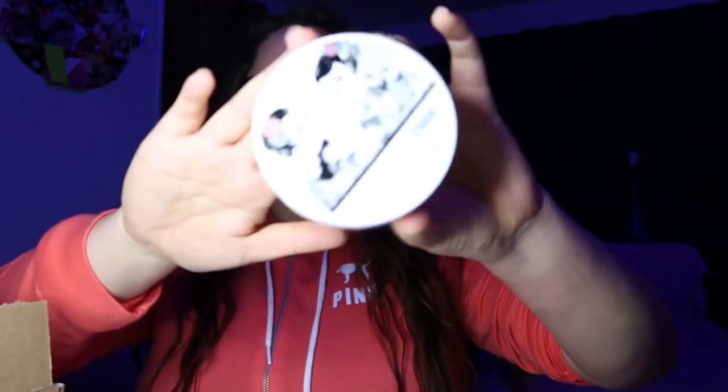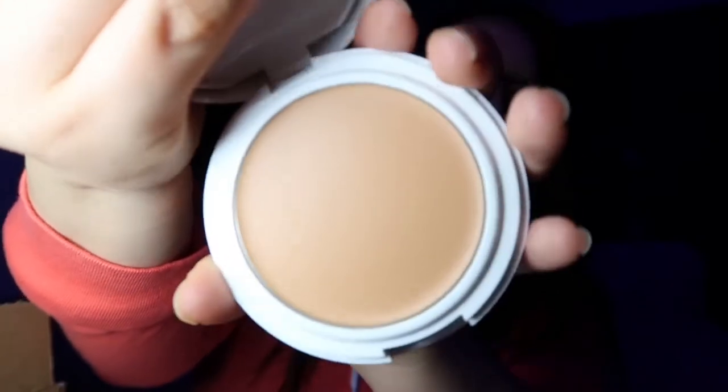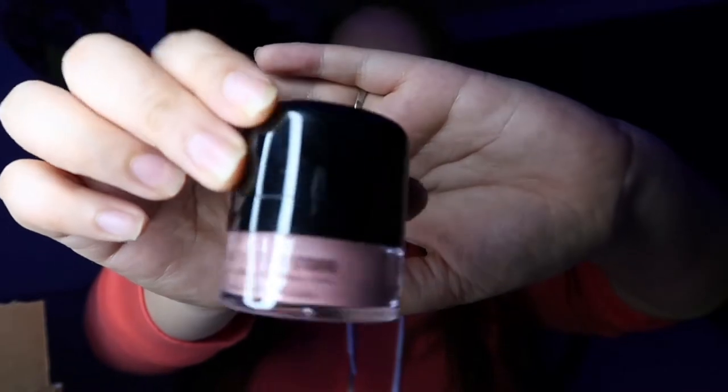This is so pretty, guys. This is a light to medium, and then this is the lavender and light green for your correcting. Let's do another, the blush. This one is kimono pink. Pink has another mirror on the top, and it's the same style as the other one, same packaging, everything.